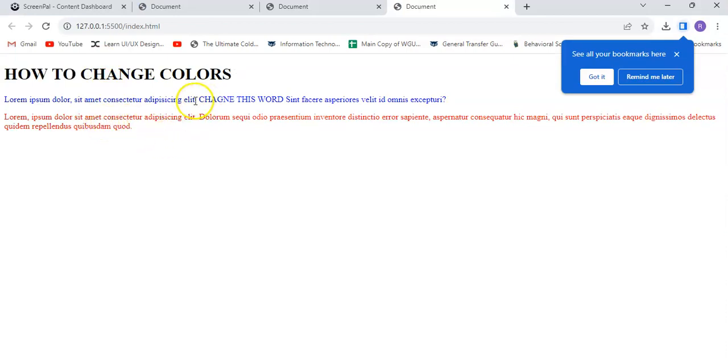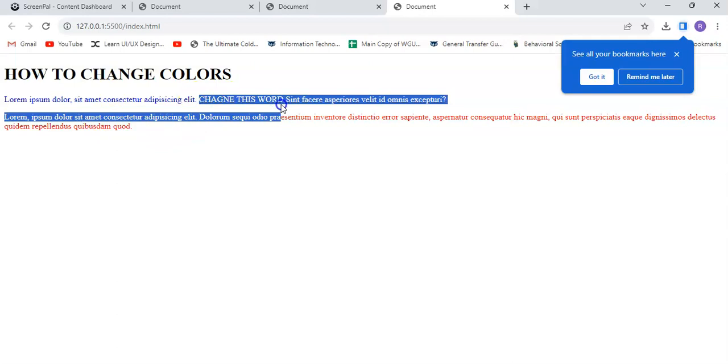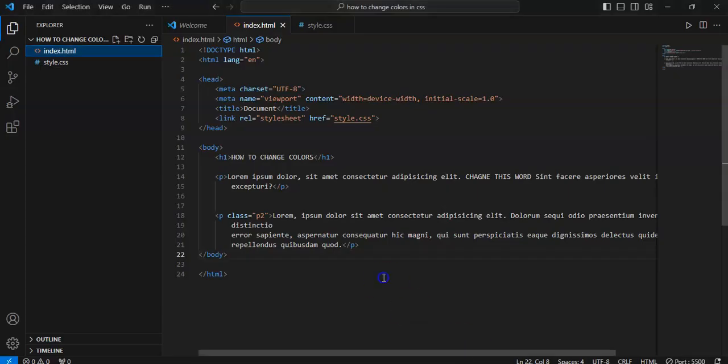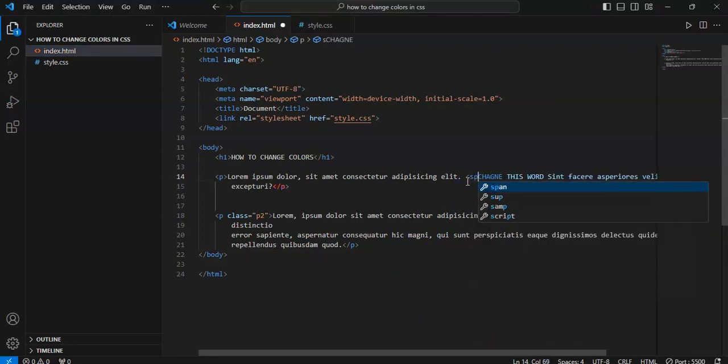So now let's say, hey, I want to change this word. I want to make this green. I want to make this individual word, sentence, or whatever it is, green. Boom. Find it inside of the paragraph tag. Create a span. A span tag, by the way, y'all. I don't want to assume that y'all know what that meant.